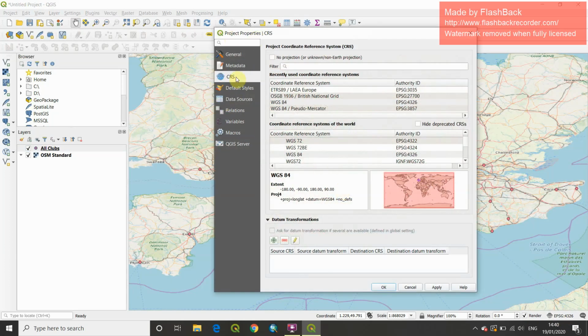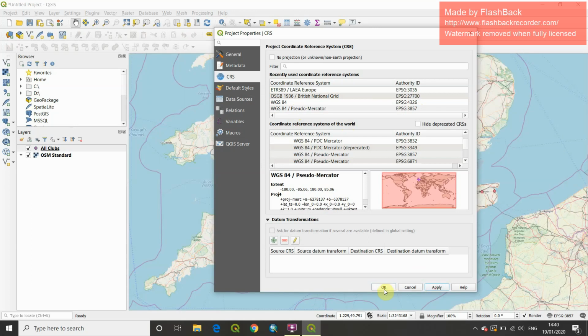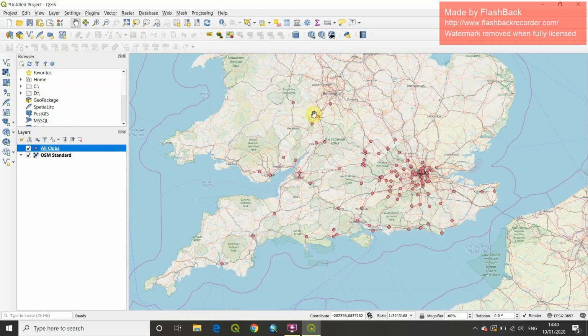So project properties, CRS. So this is all the information, all the options for your map project. If you find this one, pseudo Mercator 3857, and apply this one, it looks so much better. And the reason is that it takes into account the actual shape of Great Britain. So we'll probably stick to this one.